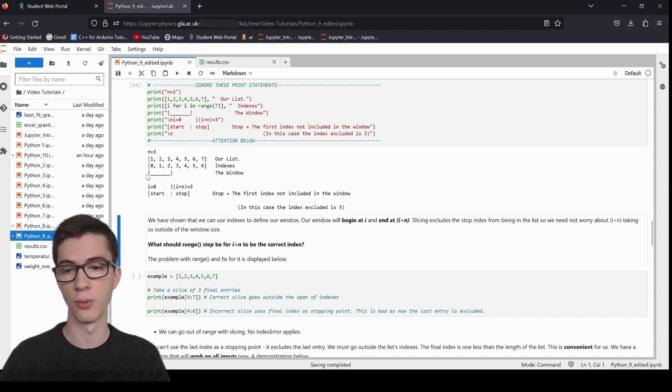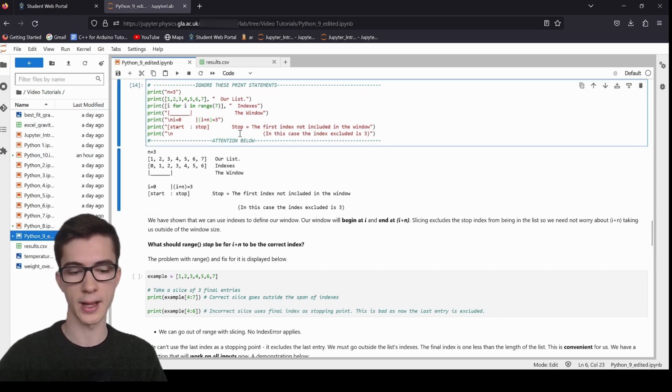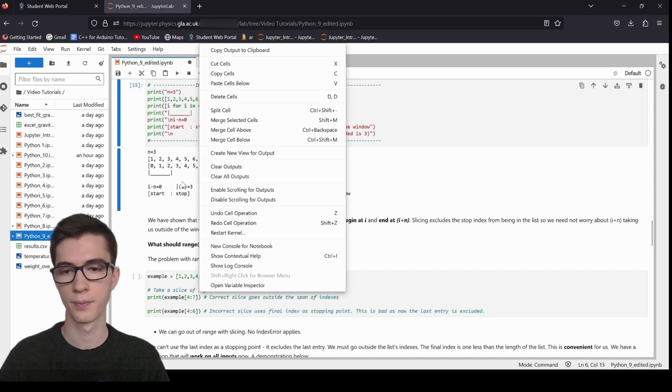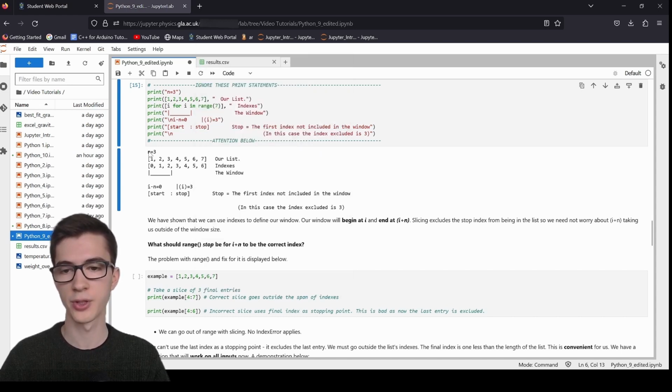Then we've got the window down below. So the window is encompassing these 3 numbers at the start, 1, 2, and 3. The starting index is i equals 0, and the ending index is i plus n, which is equal to 3. So when we're making our loop, we're actually going to start counting from the back. So this should actually be just i, and this should be i minus n. So if i is equal to n at the start, and then if we take away i minus n, we're going to get back to 0.